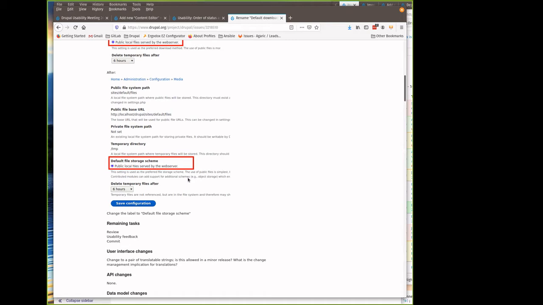Right, and what I can see of the suggested text could be shortened. Contributed modules can add support for additional schemes seems to me overcomplicated. Contributed modules can add other options. Yeah, I think the word scheme there as well is, for instance, this setting is used as the preferred file storage scheme.